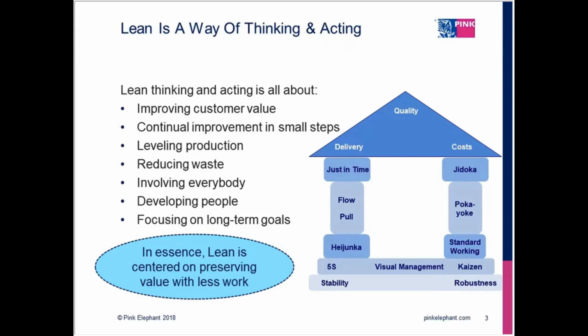And from a goals perspective, we always want to have that alignment with the business strategies, goals, and objectives, and IT strategies, goals, and objectives that we have to really take a look at. And when you think about it, they talk about Lean centered on preserving value with less work. Many of us on the webinar today have probably heard the statement of "do more with less." Well, we've been doing that for way too long. So another way to think about it from a Lean perspective is do more by doing less. Now think about that, do more by doing less.